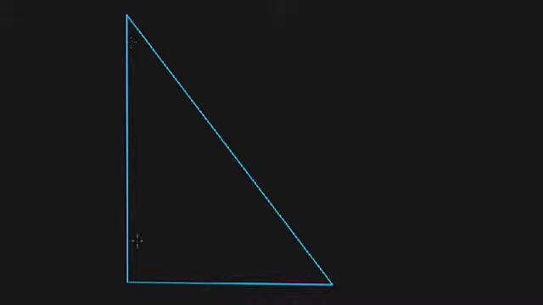Trigonometric functions are defined by a right triangle. So let's draw a simple right triangle. If you're not exactly familiar, a right triangle is a triangle where one of the angles is 90 degrees. In this case, it's this one right here. Also, a quick convention: the side opposite the 90-degree angle is called the hypotenuse, and the other sides are called the legs, and we'll have other ways of naming them in just a second.